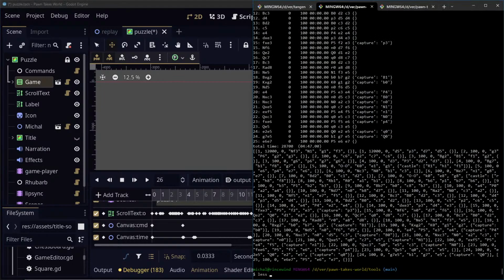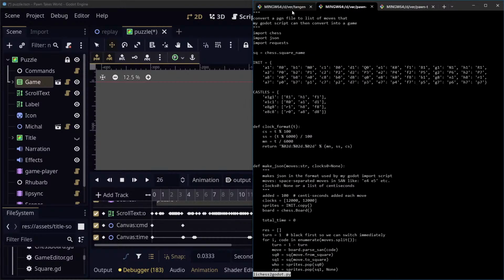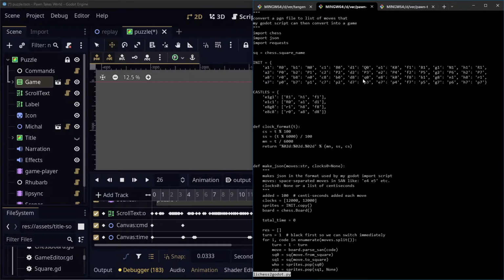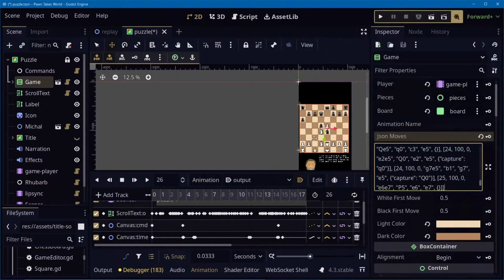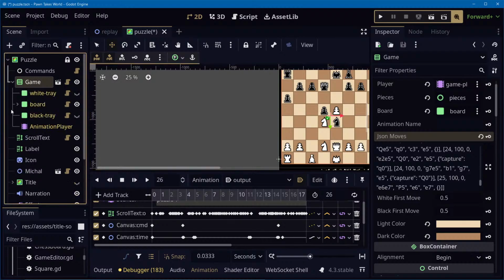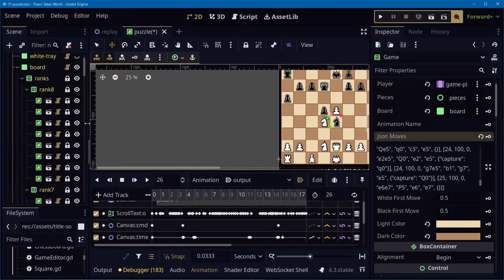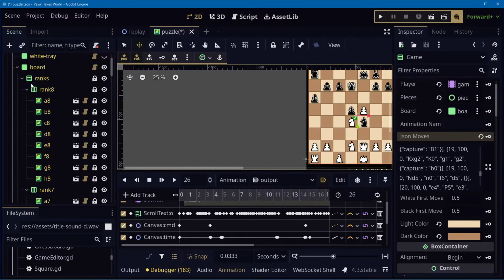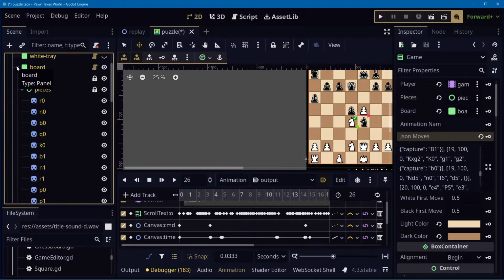Okay. So if we say less chess to Godot.py, basically we just have a standard chess library from Python and a request library, and we have some code that knows the names of all the squares and what sprites are on them. So each of these little guys is a sprite inside the game here, inside board. Hard to see, but scroll over here. Actually, no, these are the squares. There's still individual squares for the board, and that is a little silly, but that's how it is.